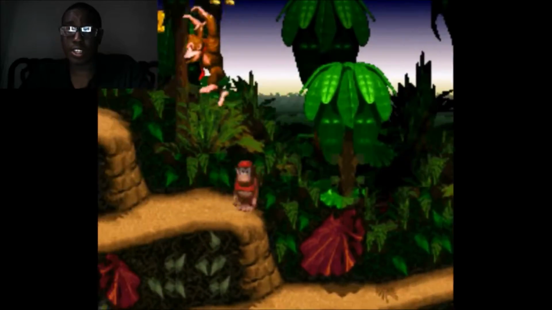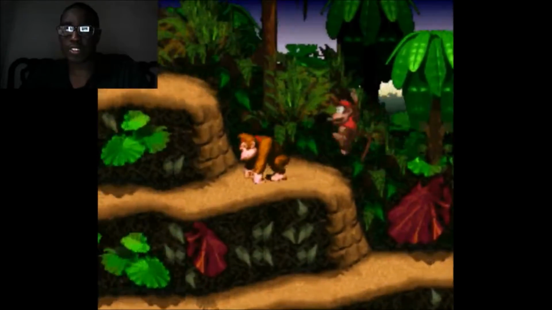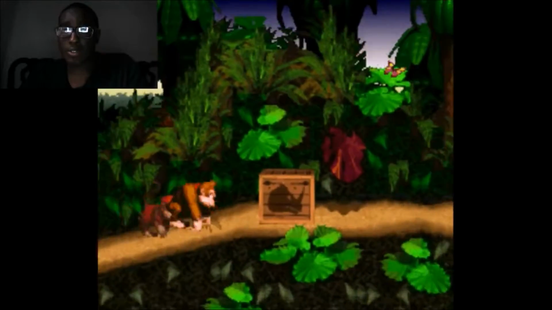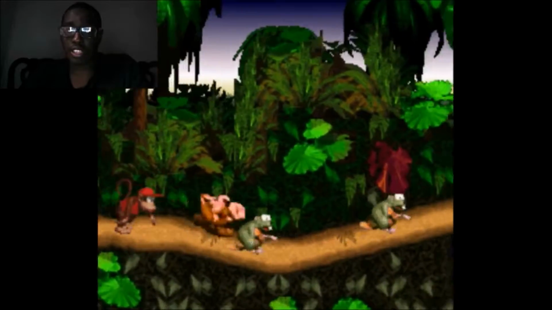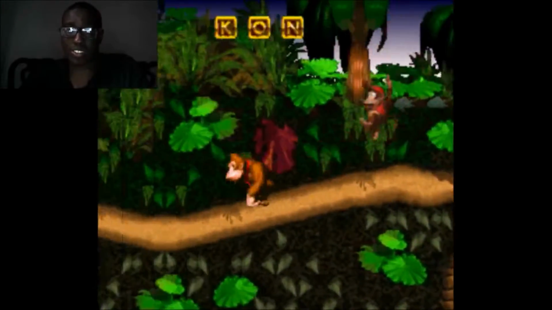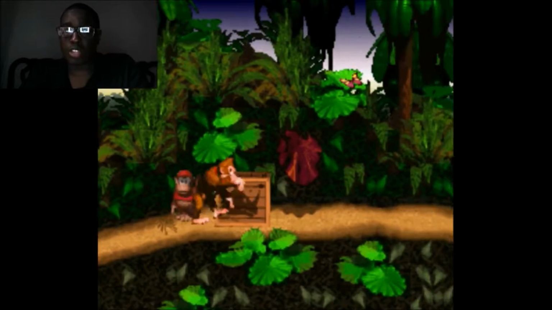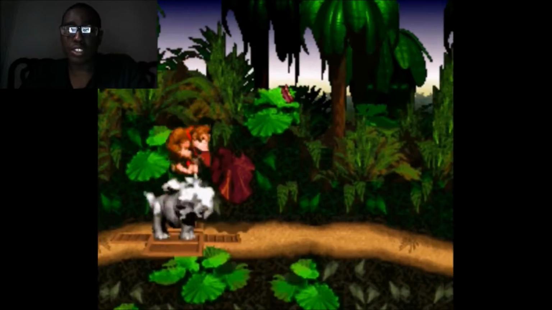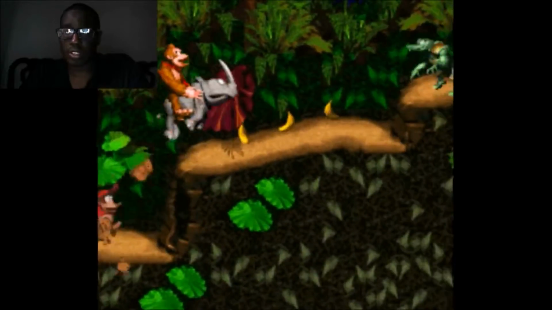Ooh. And when you collect those, that's when you, I don't know. Now you see these crates. Once you open them, there will be animals that can help you through your levels. And once you collect the letters K-O-N-G, that's when you earn an extra life. Ooh, secret level. Okay, okay.